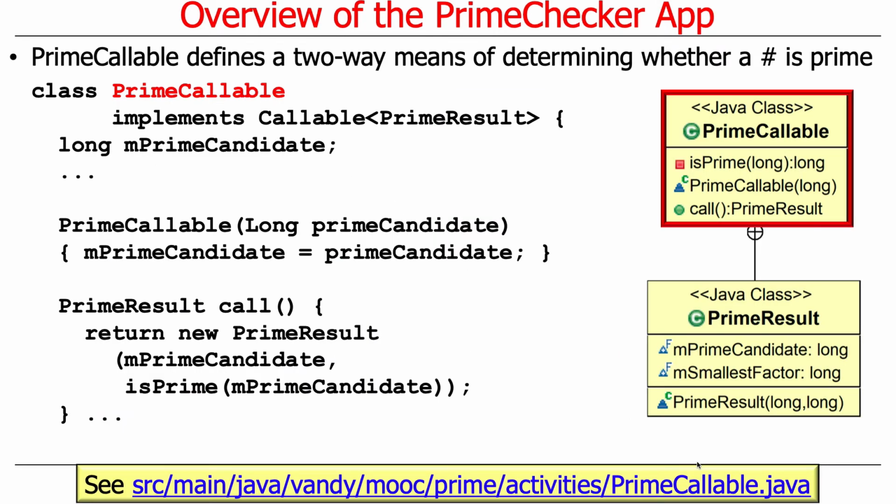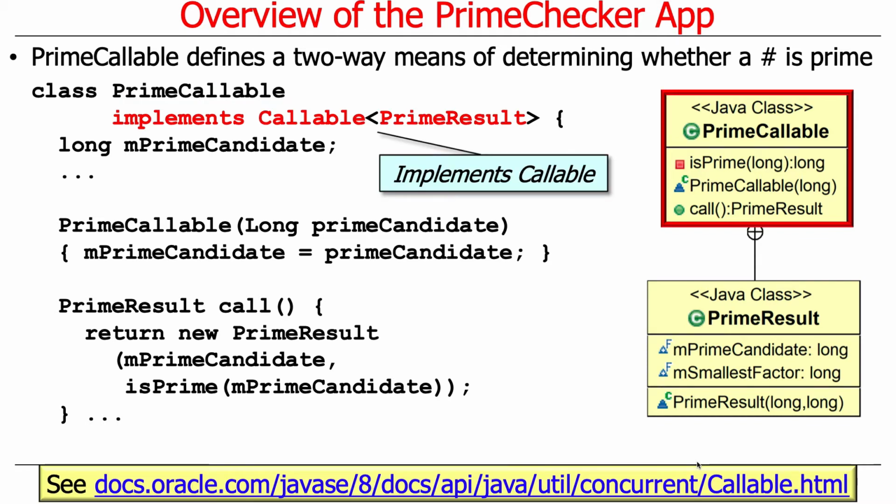The way this is going to work under the hood is we're going to have something called a PrimeCallable. And this is going to be an improvement over our PrimeRunnable, which is how we had handled things for the Executor Service, in that we now have a two-way means of being able to determine whether a number is prime or not. Whereas before, if you looked at the PrimeRunnable that we talked about earlier, it only did one-way computations. And because it did one-way computations, as we'll see when we do the evaluation part, we had to embed some information into the PrimeRunnable object that knew how to get back to the underlying activity that was used to display the results. This approach doesn't require that, as you'll see in a minute.